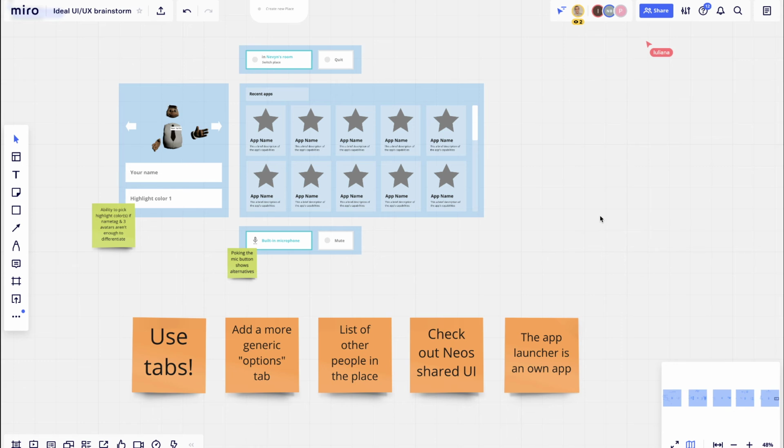What's the struggle that you're chasing? Is it how to have all this functionality within the app tab? What are you trying to solve?